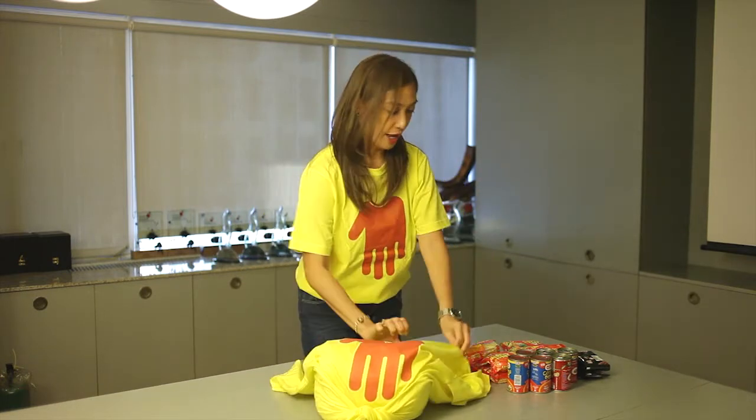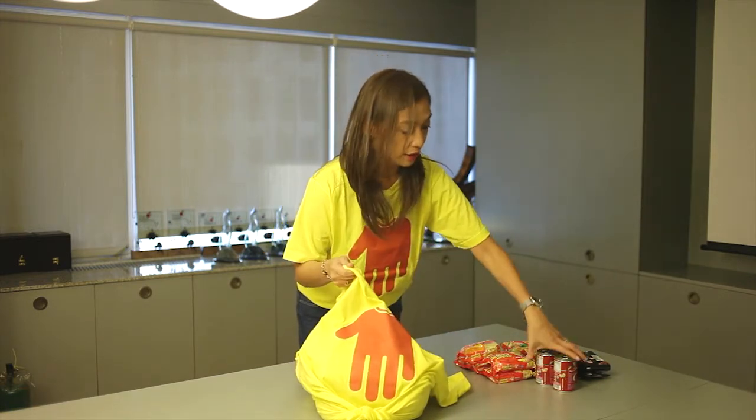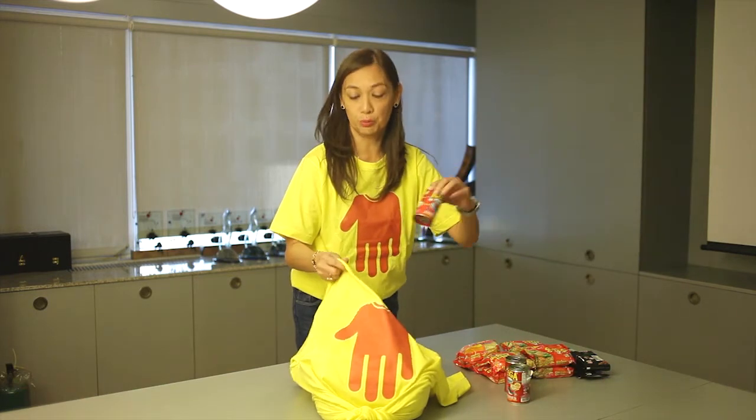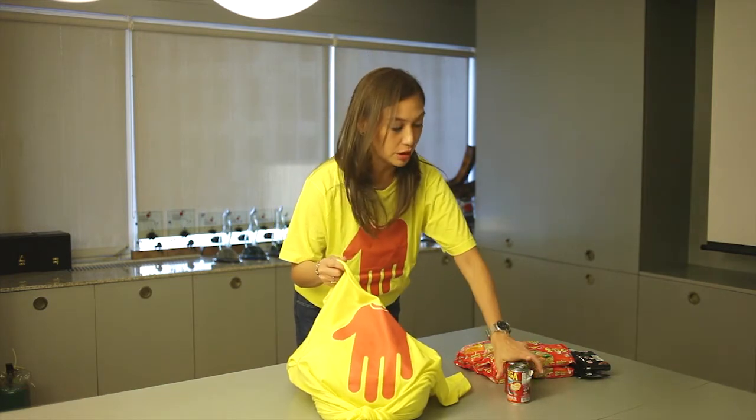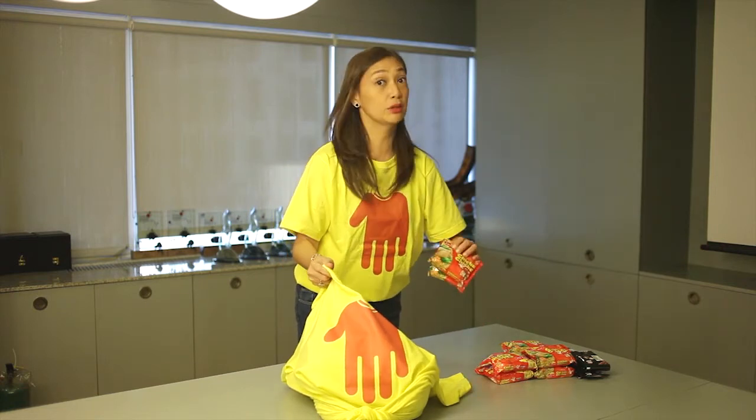There. And then you have 3 cans of corned beef. These are what they really need. This is for the Typhoon Yolanda victims, and this is what is recommended to put inside. Sardines, three cans. And you have chicken noodles.